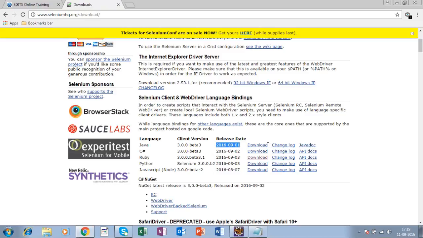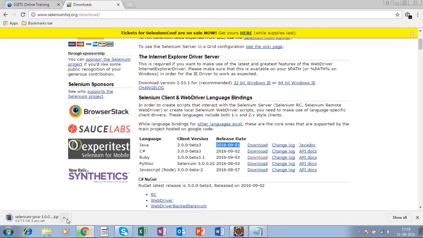If you are working with Java, you need to click on this download link and save these files. These are the jar files, so it will take a few seconds to download. The size of this is 7.5, and it will come in the form of a .zip file.